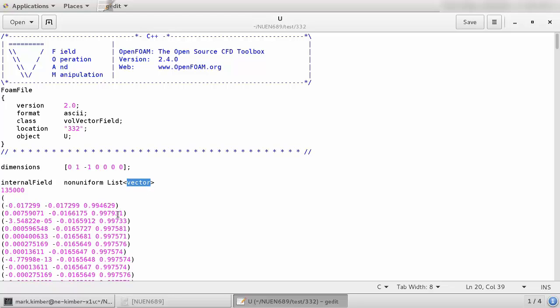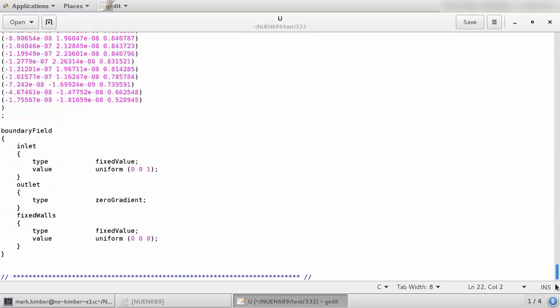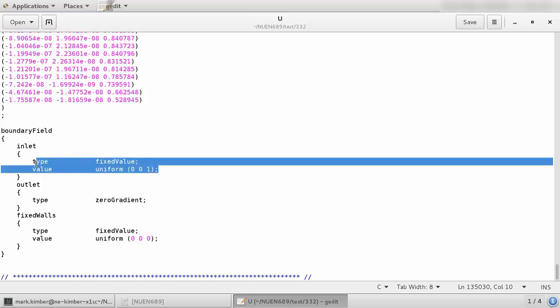If you might see a scalar, this happens to be a vector, and then it lists the number of elements that then occur after in the list. And there's an open parenthesis, and if we scroll all the way to the bottom, we've got our boundary field inputs, but the remainder of these internal fields, we have the close parenthesis and a semicolon, and then we jump into the boundary field. So the inlet right now, again, is a uniform velocity, but we basically want to change it to be something similar to what's shown up here for the internal field.